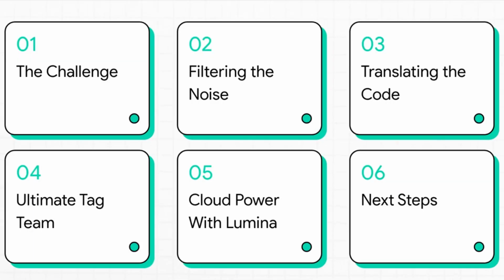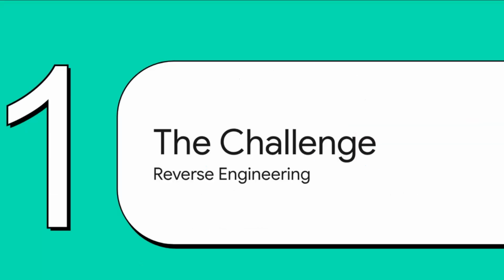Okay, let's dive into this. Here's the clear roadmap we'll use to navigate from panic to absolute clarity. We'll cover the reverse engineering challenge, filtering the noise with FLIRT, translating the code with Hex-Rays, how they form the ultimate tag team using cloud power with Lumina, and finally, your next steps. All right, Section 1, the reverse engineering challenge.